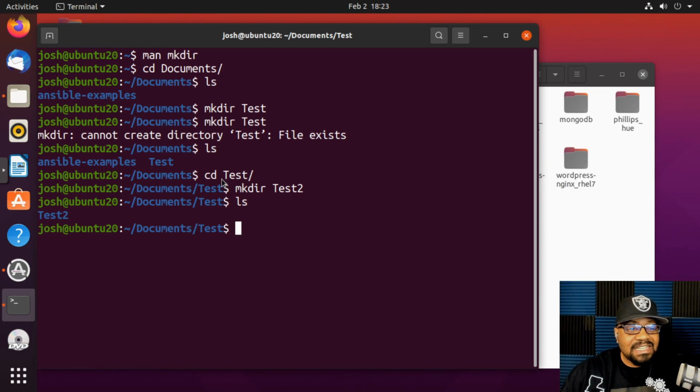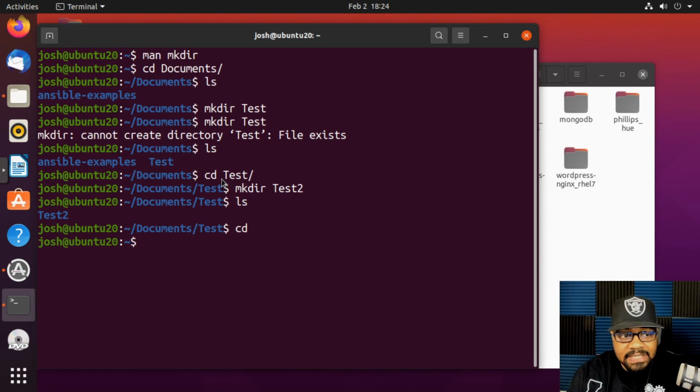Now that kind of took a little bit longer, and like I said, in the Linux terminal, there are multiple ways of skinning a cat. I could have made both of those directories at one time, and I'll show you guys that by using an option with the make directory. And what I'm gonna do is cd from that directory, and what I want to do is go back to the documents folder, which is where we were, where we created the first directory.